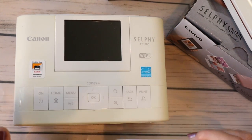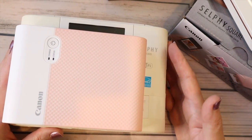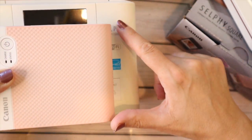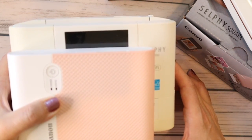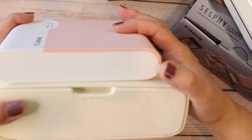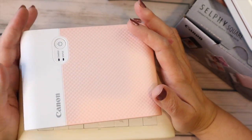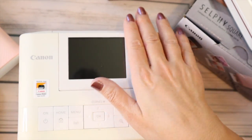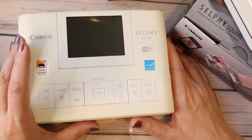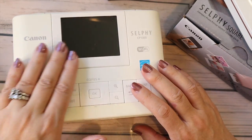So just comparing size here, this is how big the Canon Selfie is, again, like another inch. Now width wise, it's considerably different. So there you go. This particular printer is really, really good if I'm doing collage printing, or I need bigger prints or anything like that.